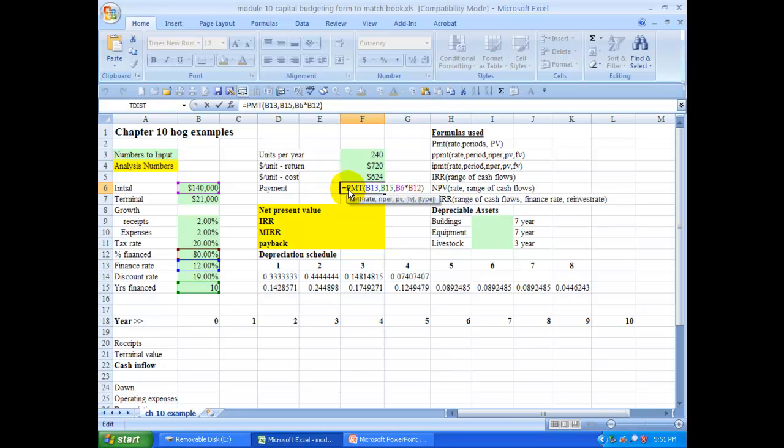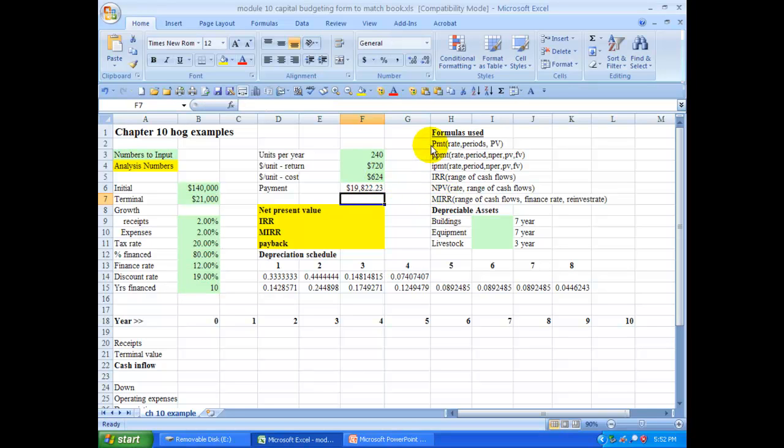If you want, but we want it to display as a positive number because we know that it's a payment, so I simply put a minus sign in front of it, and then it'll display as a positive number. I've given you some of the common Excel functions that you would use just right here, so you'll see the formulas. But when you start typing in the equals and the first letters and the opening parenthesis, it'll actually prompt you for all of those others as it did for the payment.